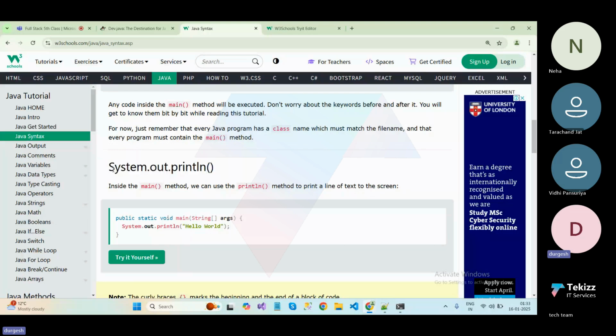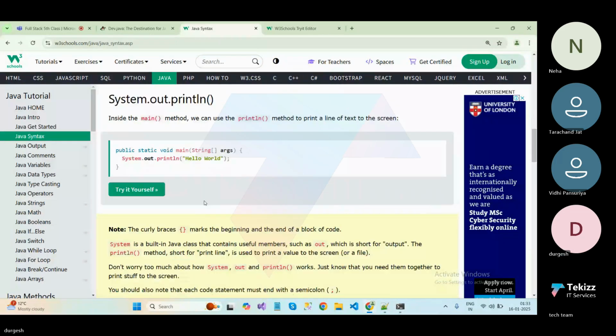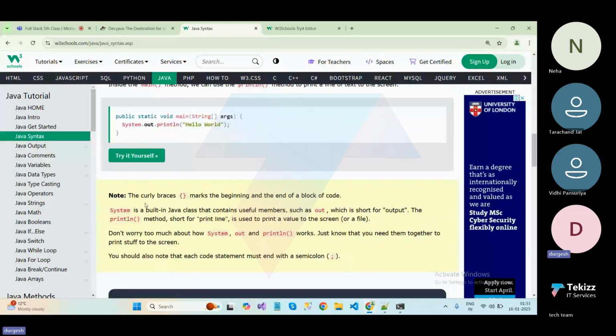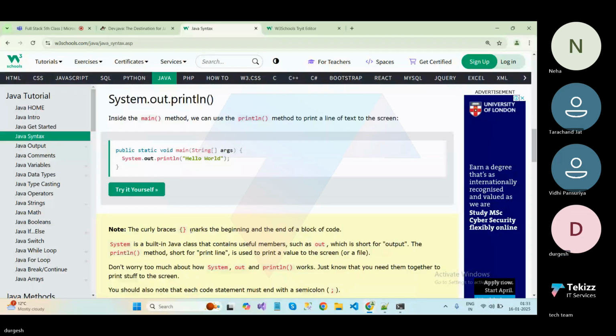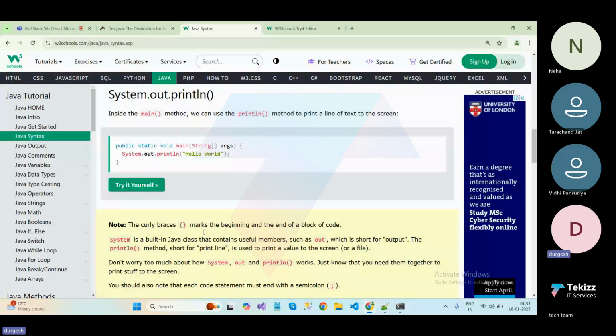System.out.println. Inside the main method, we can use the println method to print a line of text to the screen. Then note the curly braces mark the beginning and the end of the block of code.